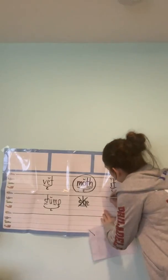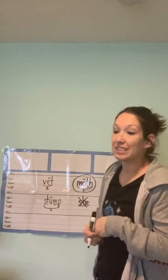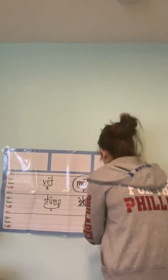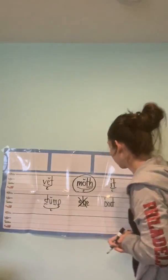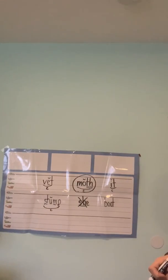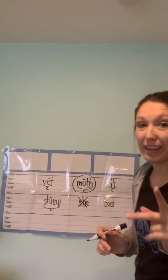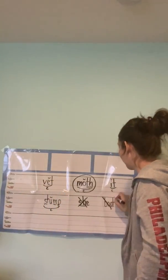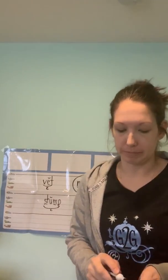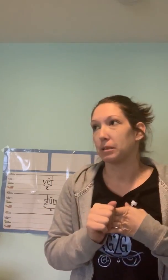We're going to do one more: 'boat.' Some of you might know how to spell this word if you were paying attention when we talked about vowel teams. Let's see if you can do this one. B-O-A-T. You're telling me to stop, and I know why — because there are two vowels. Right there I know, when I'm doing my worksheet and I see something with two vowels on the closed syllable worksheet, I don't have to go any further. I already know that's not a closed syllable. If you need any more help, please feel free to reach out to myself, Ms. Bonner, Ms. Grayson, Ms. Thomas, Ms. Knighty, or Ms. Sellers, and we will help you out.